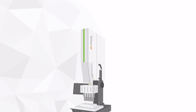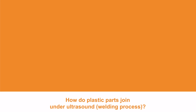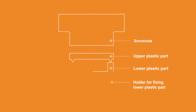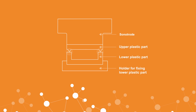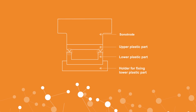The sonotrode of the ultrasonic welding machine directs the ultrasonic oscillation into the plastic parts to be welded. Due to the high compression-decompression cycles, the synthetic material plasticizes in the welding zone, and parts are thus joined together. For plasticization to take place in a controlled manner with molded parts, a special shape needs to be defined for the weld seam.